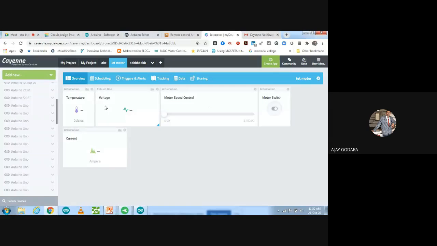There are a few more projects you can see, that is condition monitoring of a machine. That is based on Arduino. There you are going to monitor the temperature of a three-phase induction motor or single-phase induction motor. Most of the time when we talk about a machine, temperature is a major parameter for any fault, and voltage and current are also major parameters.